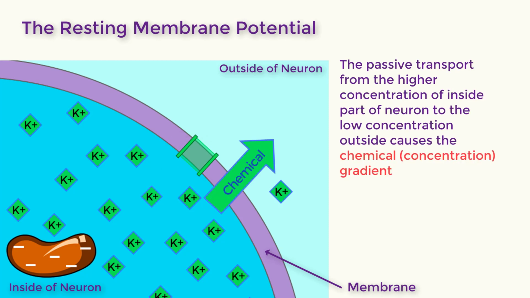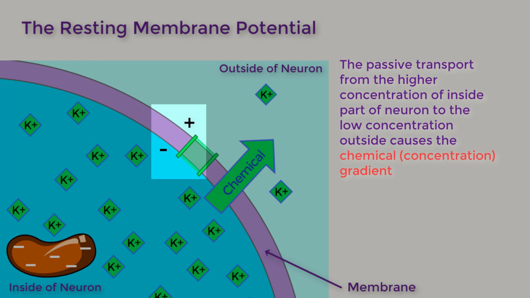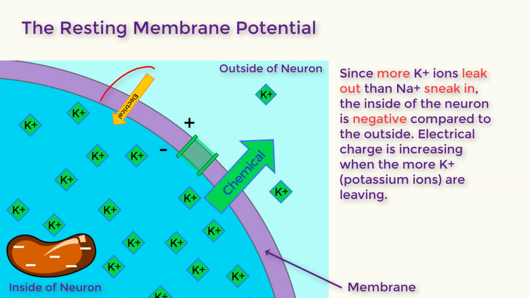Since there is a chemical gradient from higher concentration inside to lower concentration outside the membrane, that encourages the potassium to move in the outside direction. What happens when the potassium moves out? We see a separation in charge, since there is positive charge outside and relative negative charge inside. We also see the arrival of a new electrical gradient. Since we have positive charges outside, they push away from each other and move towards the negative charge.